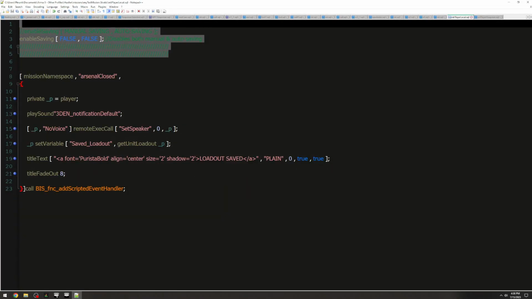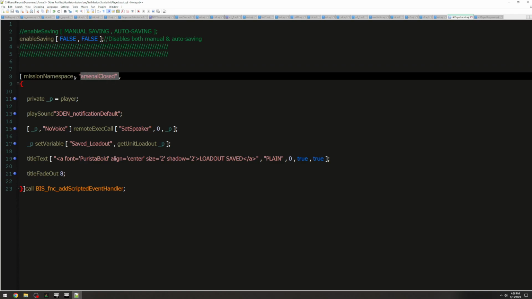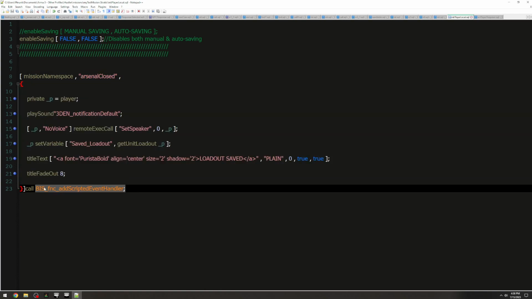First of all, this right here is not necessary, that's just for testing purposes. It disables saving, so it's just easier for me when I'm testing. It's not constantly saving for a single player, which I don't do in this game anyway. Secondly is this right here. This is what you're just going to have. This is the most important part of it, though. Arsenal closed, arsenal open. There are different types of script event handlers. In this case, we're using arsenal closed. So when the arsenal is closed, it's going to execute this code using this command.